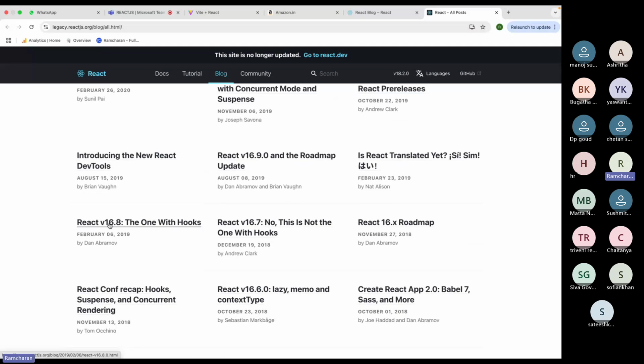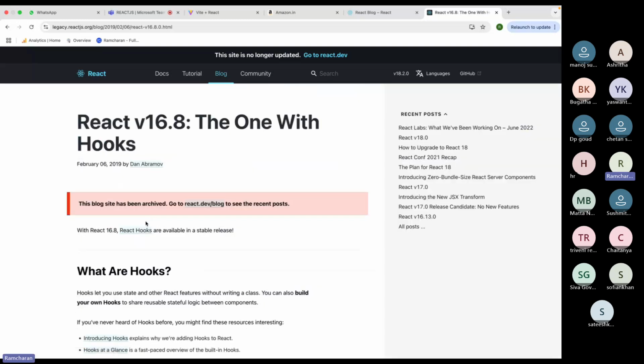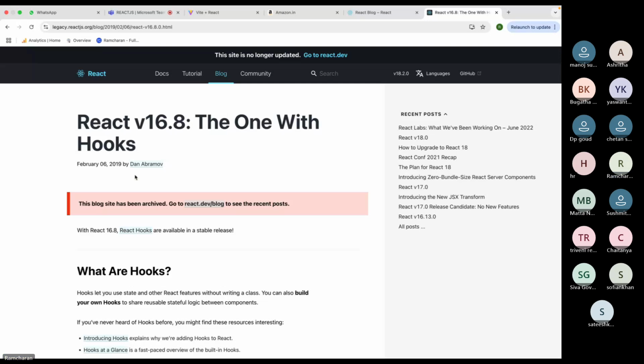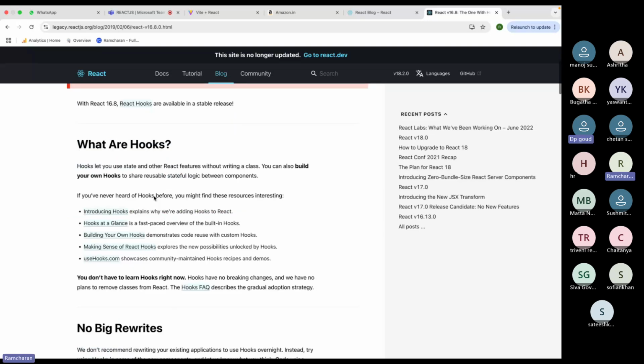You see, 2019, they introduced hooks. So this is 2019 February. That means how many years from now? We are in 2025. So in 2019 only we got hooks, six years ago.